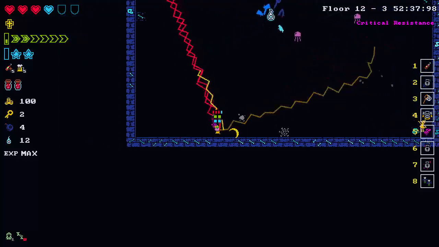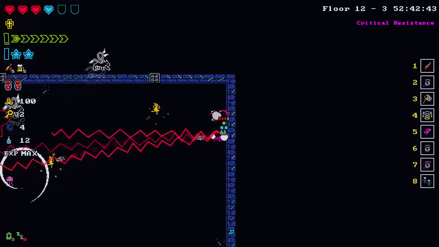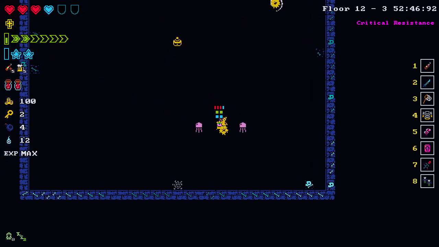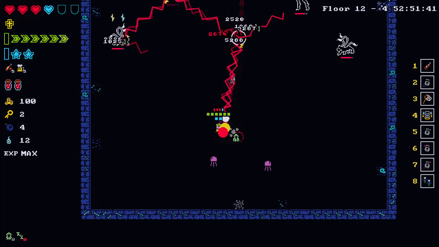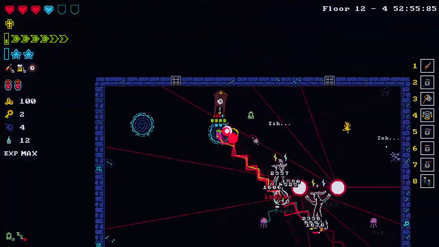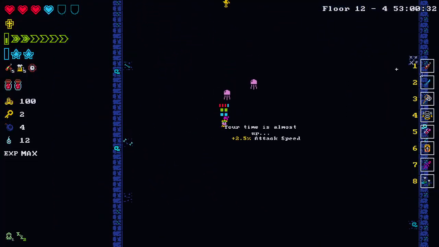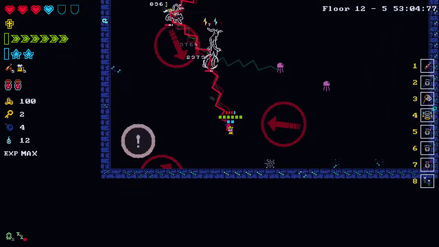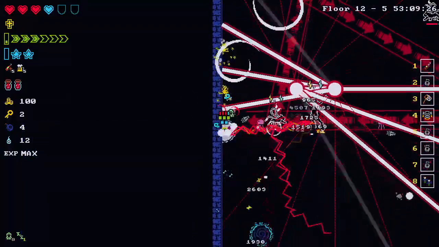No. Lovely, everything's dead. Yeah, I guess. Attack speed, just general attack speed, always good. Don't have to worry about like mana or anything like that anymore, so just faster attack speed, please. Lucky hit chance is good. Increases the chance of the triggers, which are nice.